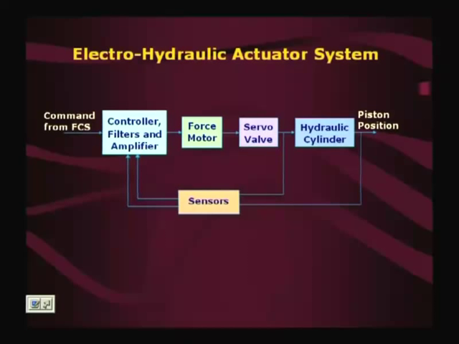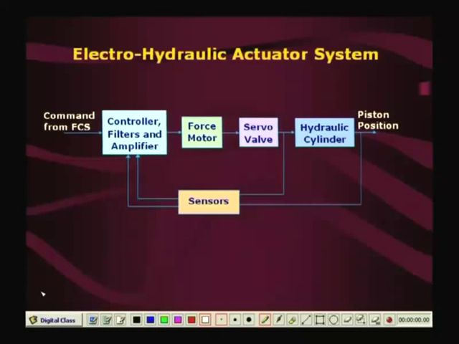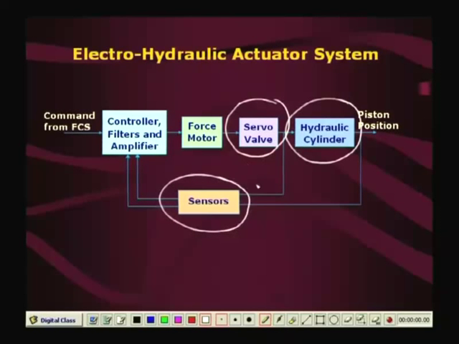So, this is a block diagram of that actuator system, which is electro-hydraulic in the sense that you have, this is a hydraulic servo valve. This is a hydraulic power piston. So, these are the sensors which sense position. So, the servo valve spool position and the piston ram position. They are basically LVDTs. So, they give feedback to the controllers, and the controller drives what is known as a coil.